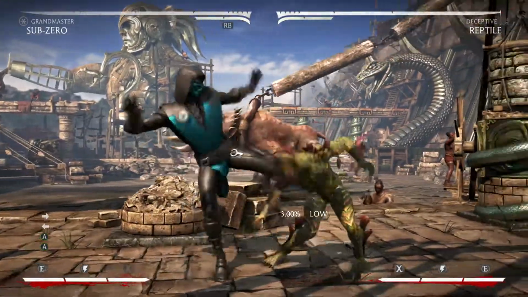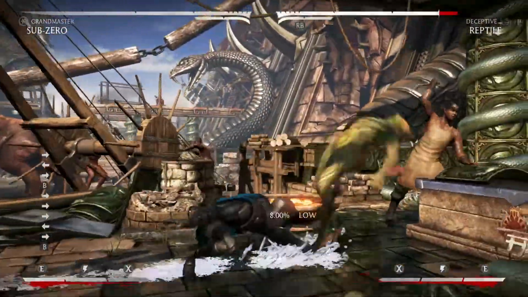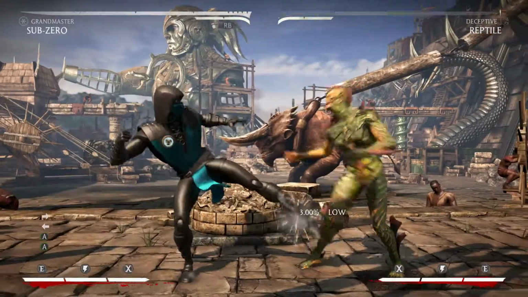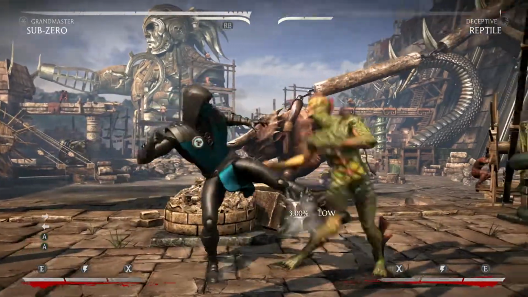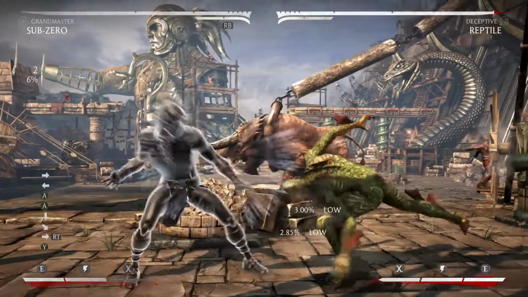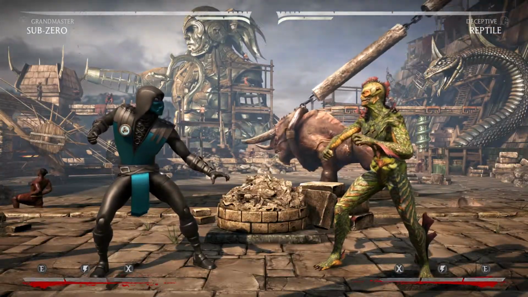But that's only mid-screen. You don't have to EX it, as I show you. You don't have to EX it when you are in the corner. This will connect in the corner, but this will not connect in mid-screen. So they are able to block the snowball and punish you. So you will have to EX it if you do want to combo into this string mid-screen, but in the corner you will not have to.